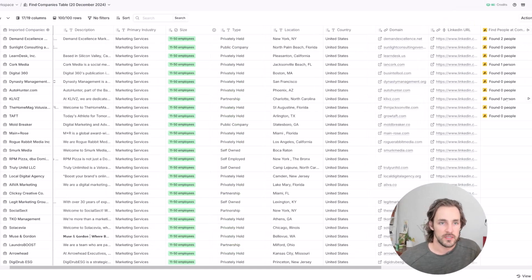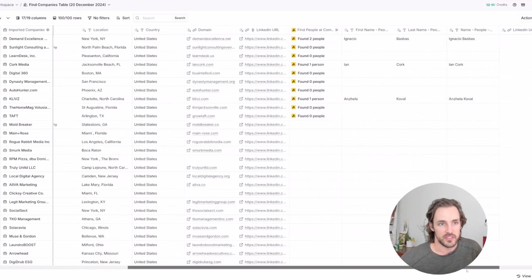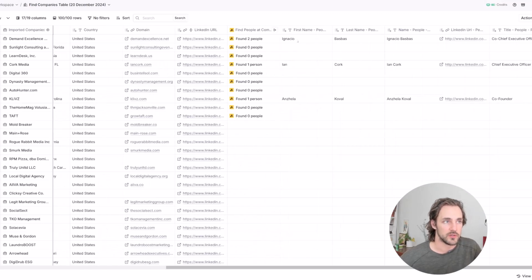All right, so not 100% finding here, but we found a handful. And so you'll see we pulled these through. There's an issue though, because we found 2 people here, but there's only 1 row's worth of data. Now, the way that we can pull out multiple fields is an enrichment called write to table.